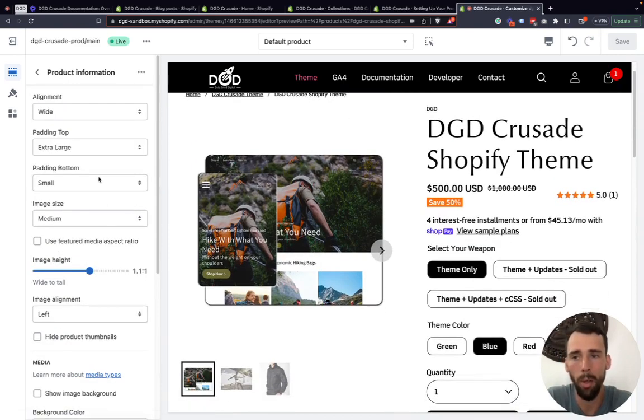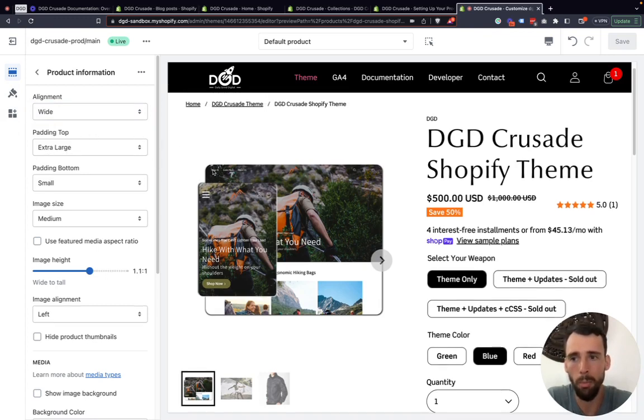So if we hop right in, you can see your align wide, align full. That just controls how wide this product area will stretch in full screen mode, and the align wide is your maximum content width that you set in your theme settings. There is a different video going over theme settings and how that works. You can see that here in the theme settings area if you want to take a peek, but we have a video going over it on our website. So be sure to reference that video if you want to go through all the theme settings and understand how they work. So you have your padding.